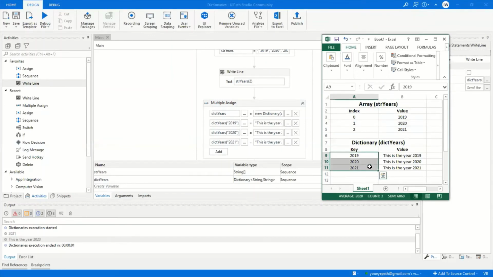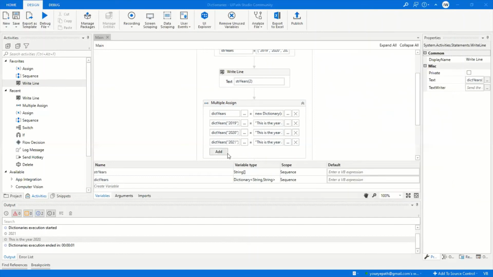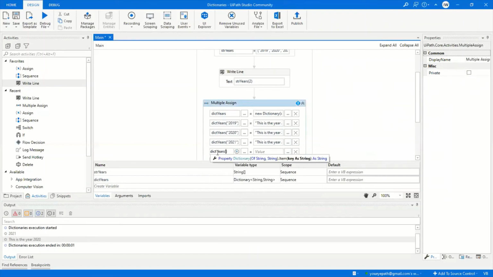This is something, though, that we as the developer get to control, so being able to specify any value that we want. It doesn't necessarily have to be in order. So I could jump ahead. Let's play around with that just for a quick demonstration. Let's add another dictionary value here. Let's say 2030. Notice I don't have anything between 2021 and up to 2029.